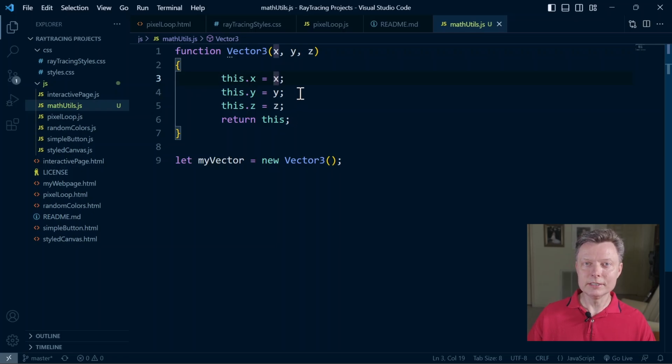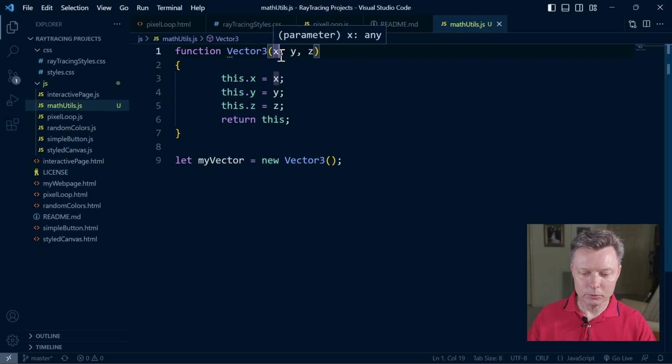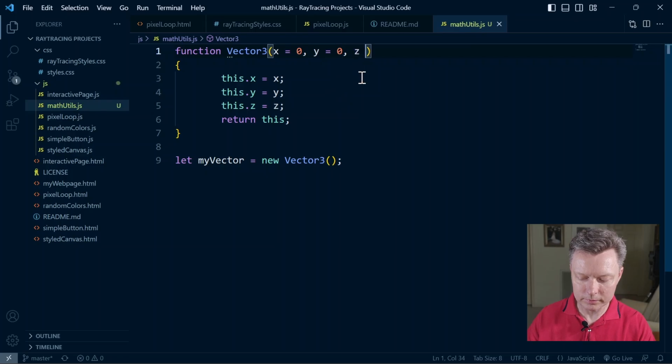And a more recent addition to the JavaScript language is really helpful for that. And that is default values. So you can actually put default values up in the parentheses up here, and that way it'll take care of all those scenarios where the user might or might not pass in parameters to the constructor function when they call it. So the way you do that is x equals 0. And then you do the same for the y and the z components. Y equals 0 and z equals 0.